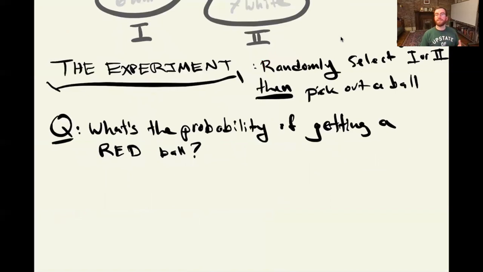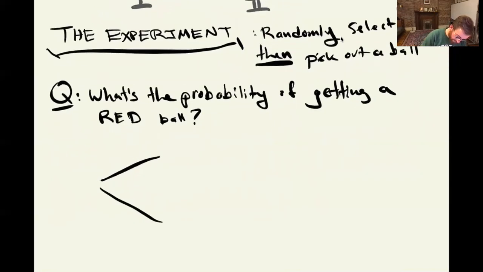Well, obviously, anybody that you'd talk to would say, well, it depends which urn you picked. How do we incorporate that information into our computation? We have to use conditional probability to set this up. And let me show you a really useful tool for organizing this information. Kind of goes to sometimes called decision trees, but it's just a good way of branching or mapping out the whole forking paths of possibility.